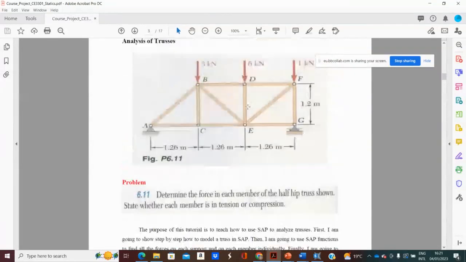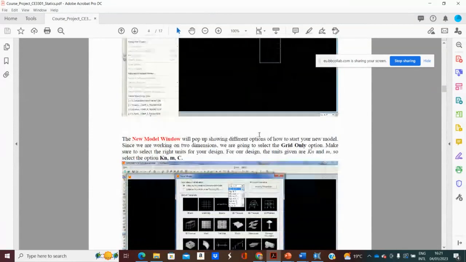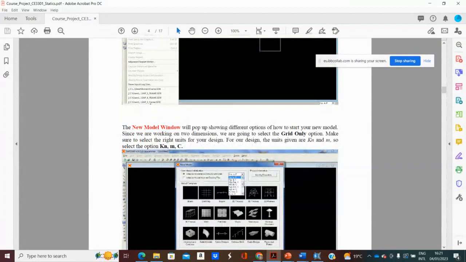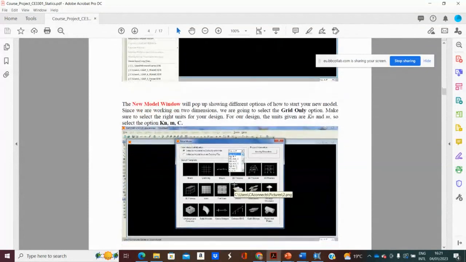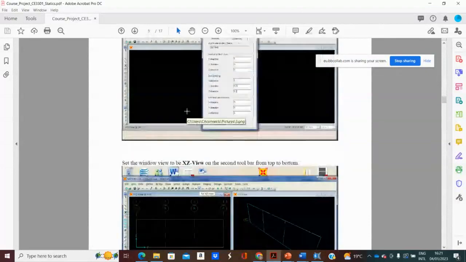Is your model given in meter and kilonewton, right? Kilonewton meter. So we will select the kilonewton meter from this pull down menu. Then first we need to set the units.